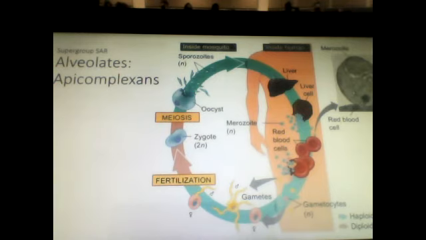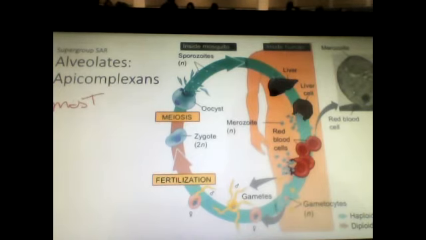Okay. So another alveolates group. So we divided the alveolates group up. The next alveolates group are the apicomplexans. I don't think there's any way to talk about these in a good light. They're all just bad. Apicomplexans, I shouldn't say all, most of them are parasites. I made a blanket statement and I shouldn't have. Most of them are parasites.